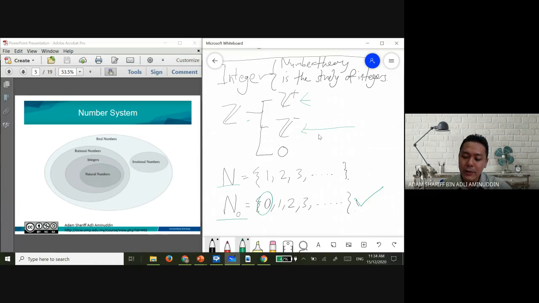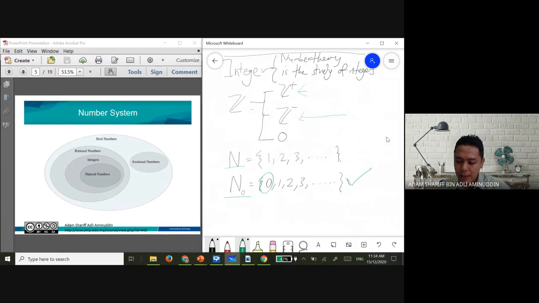Because 0 is really important, introduced by the Hindus, Indian mathematician to show nothingness. Kita kena ada satu natural nombor yang kalau kita nak kira mesti termasuk kosong. That's why, how many students attend my class today? 0. Itulah natural lah. How many attend my class today? 23. Itu natural numbers. It is not natural for me to say there is negative 20 students who attend my class today. That is so not natural.